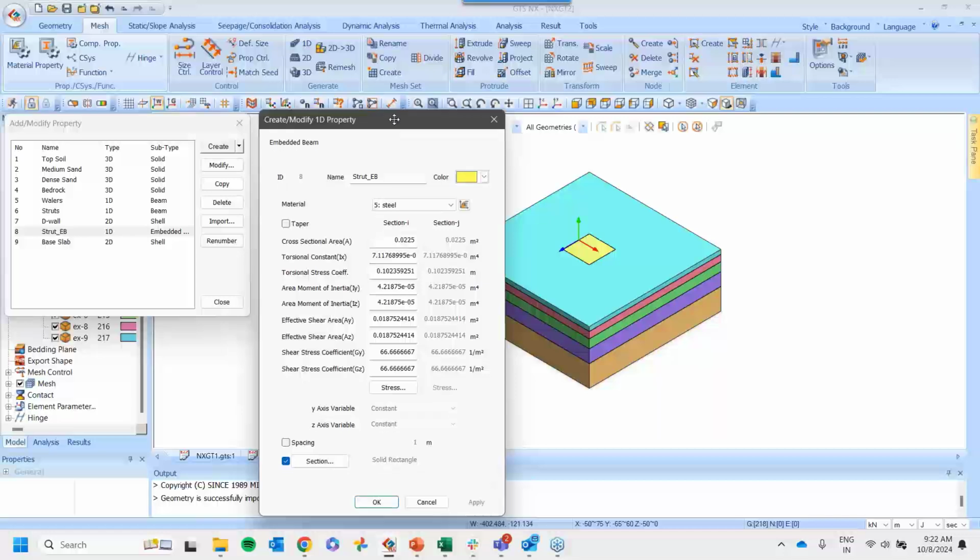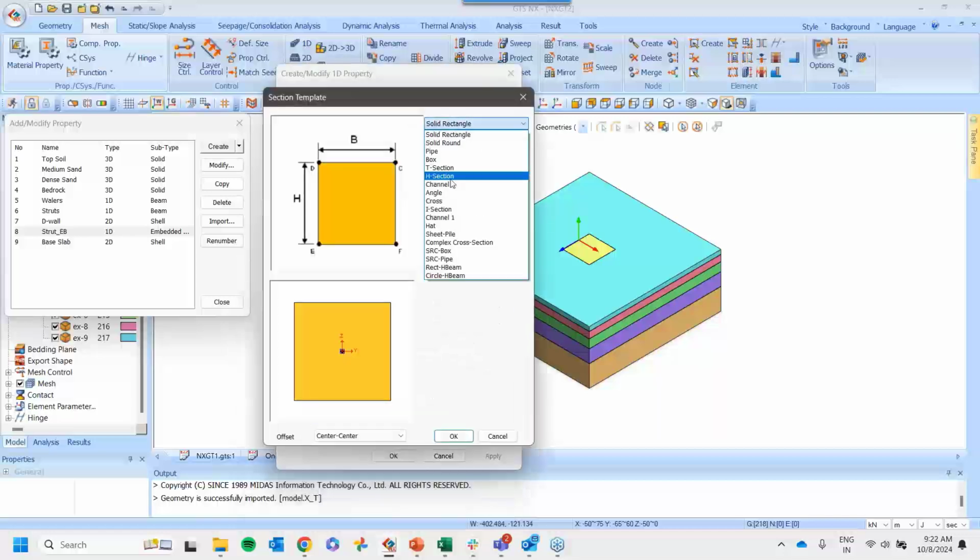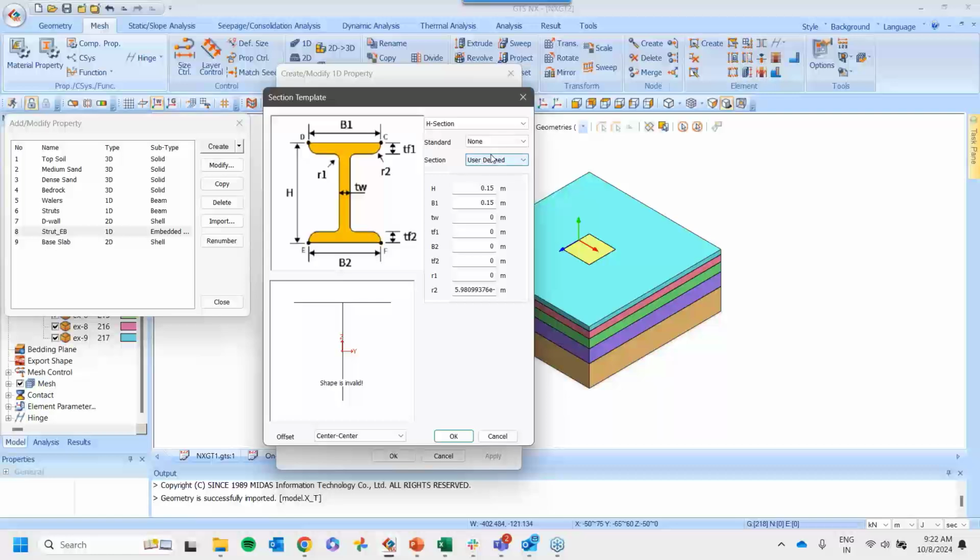That is not a big issue. You can just go to section and create whatever section you want. We have a multitude of section properties, like ASTM standards, the British standards, the Korean and the Canadian. This is the Canadian standard, then the Indian standard. In terms of section property definition, all you need to do is enter your data in here. The stiffness coefficients will be calculated by the software.